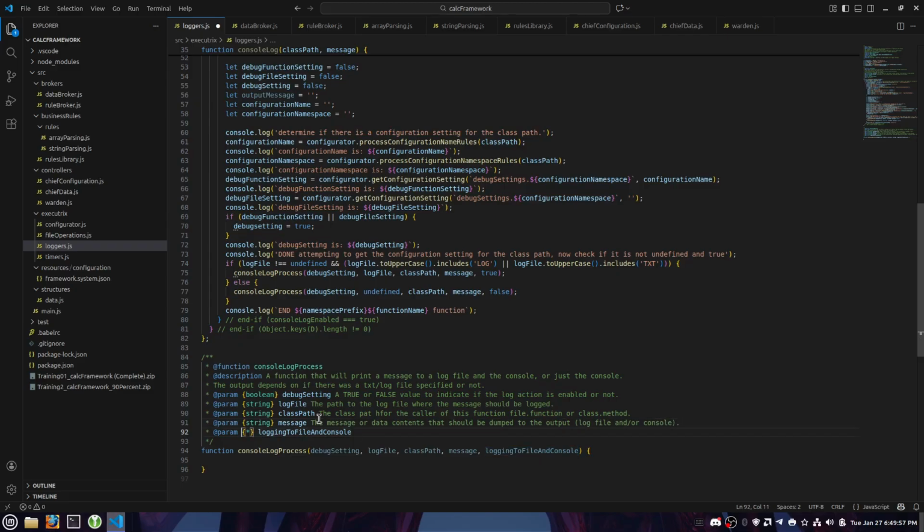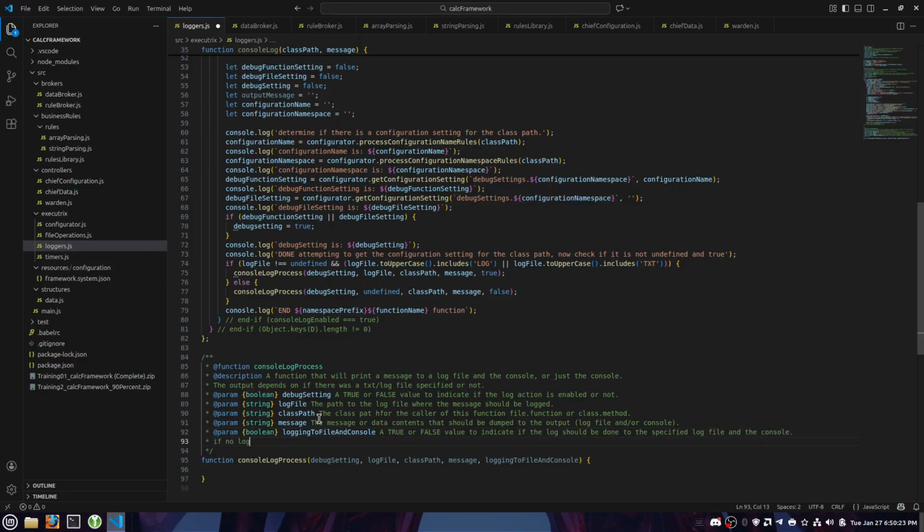The last one is also a Boolean. Logging to file and console is a true or false value to indicate if the log should be done to the specified log file and the console.